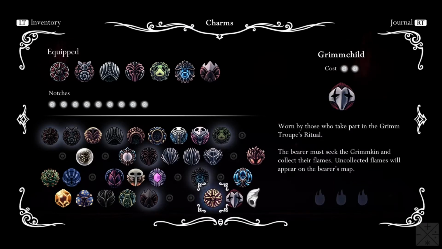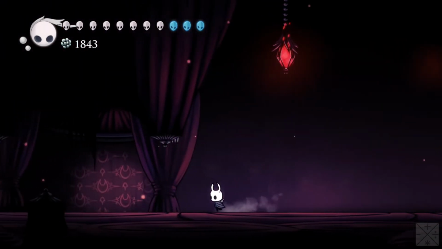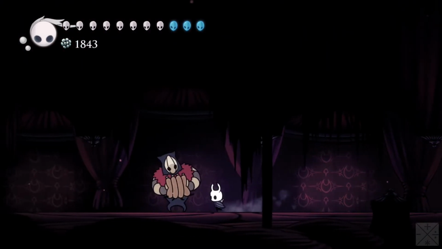Does he mean this charm? Okay, yeah, I have to equip this charm in order to do this. Uncollected flames will appear on the bearer's map. Apparently, as long as I have the charm equipped.